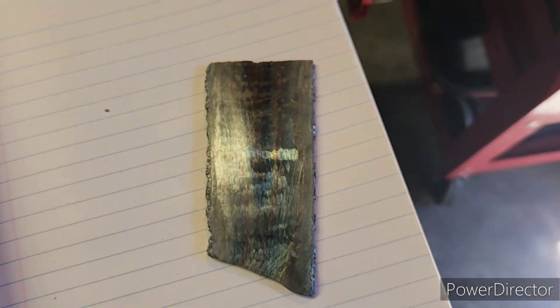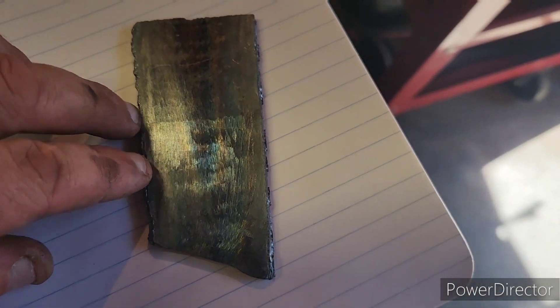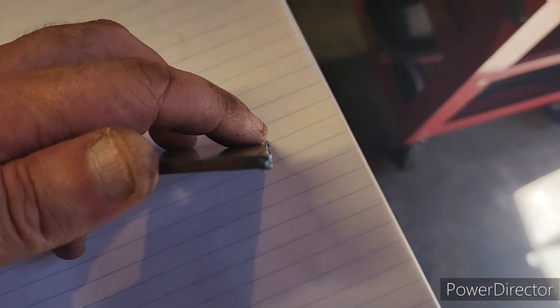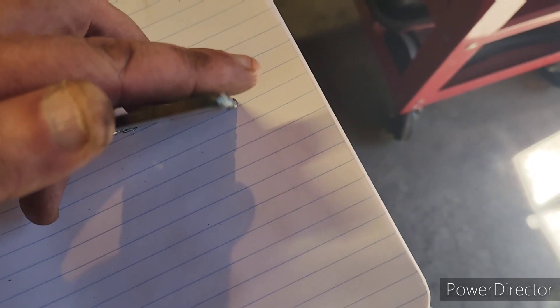Let me show you on this piece of steel here. Look at this edge - it's still pretty square. I cut this, and this was the top side of the piece. You can see the top edge is still square, it's not melted all over the place. It's still flat all the way to the edge because I didn't liquefy that steel - it wasn't too hot. If you remember that you cannot slice a puddle of any liquid, your weld back problems are over.